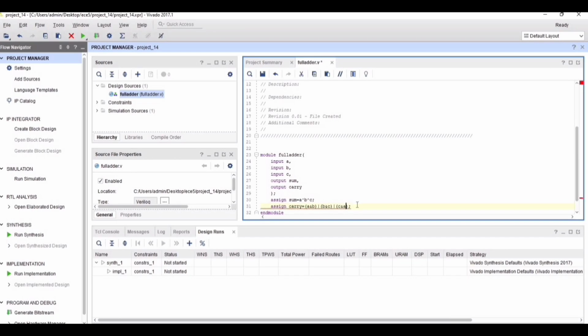Okay, so you save this project. Then click run synthesis.